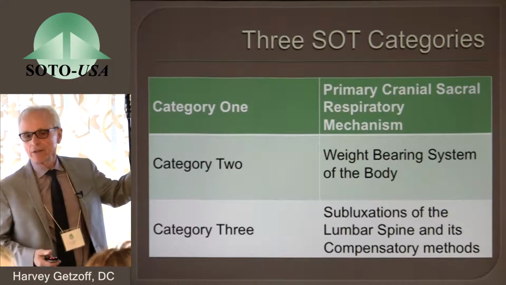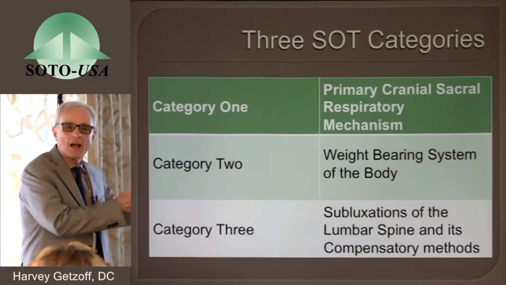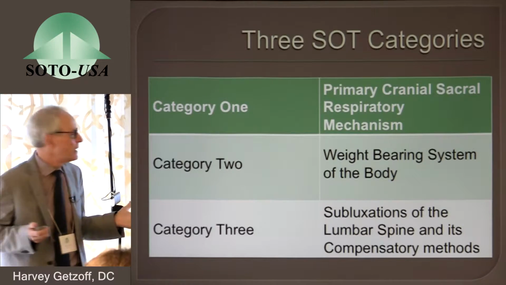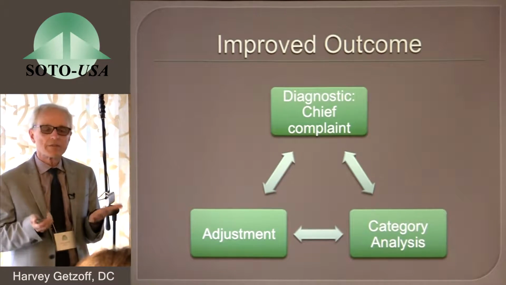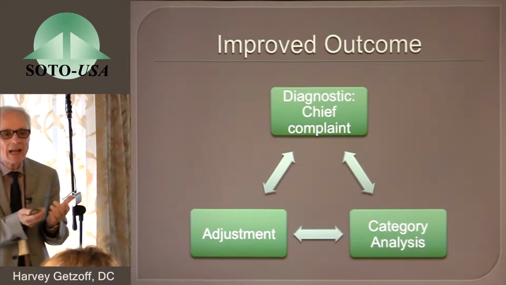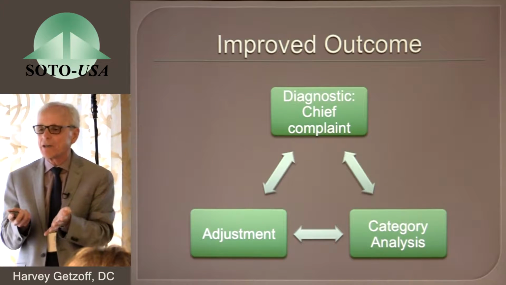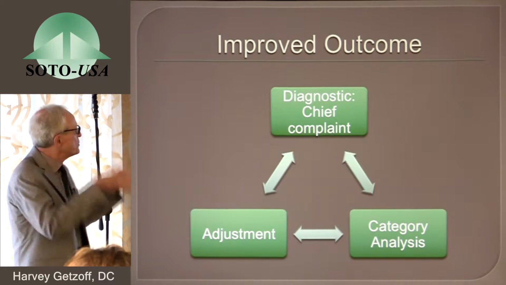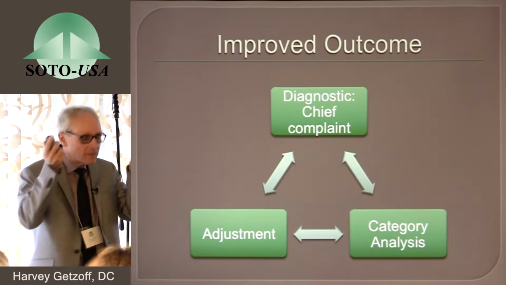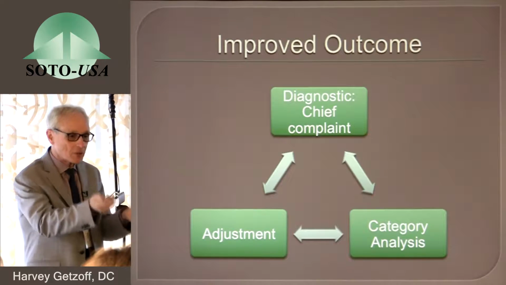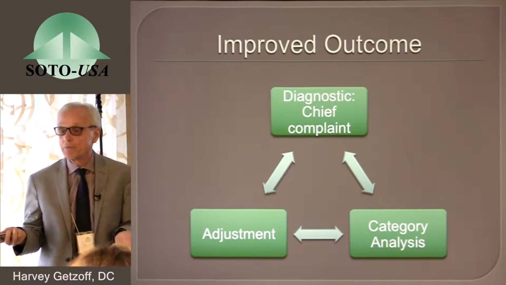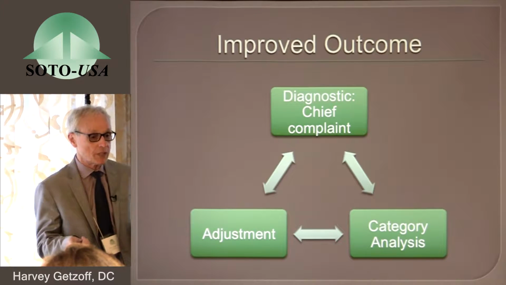Okay, we all know the 3 categories. I'm going to go a little bit off the side here. We know our 3 categories, Category 1, Category 2, Category 3, the heart of SOT. For us, we all, as SOTers, have something special. We can take somebody with a cervical problem like Elaine, with her neck problem, we can put her in a category, and we can do so much more for her just doing the category adjustment alone. I think somewhere down the line, and I'm sure somebody's done it, just use Category 2 blocks on somebody who has cervical limitations and just retest them after you've done the blocking procedure.